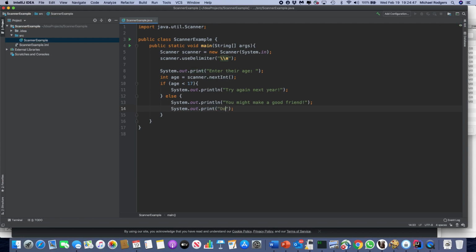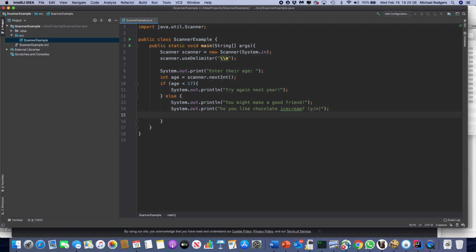So we're going to say, do you like chocolate ice cream? Question mark, and we're going to expect a yes or a no. That's what that tells us.